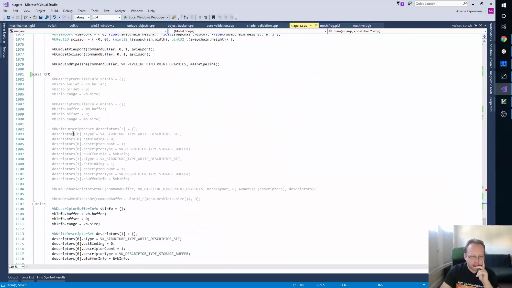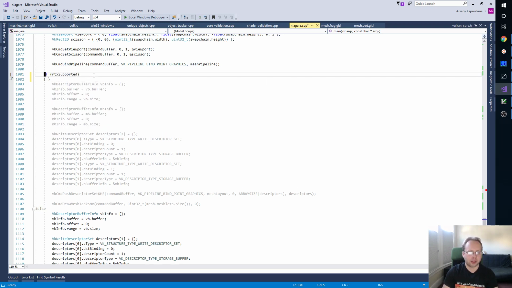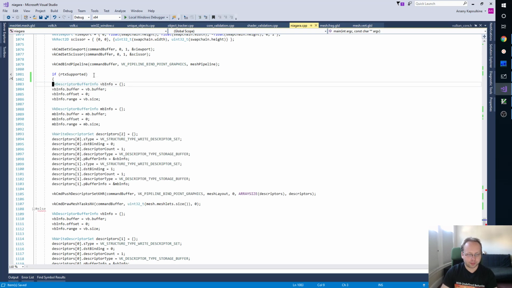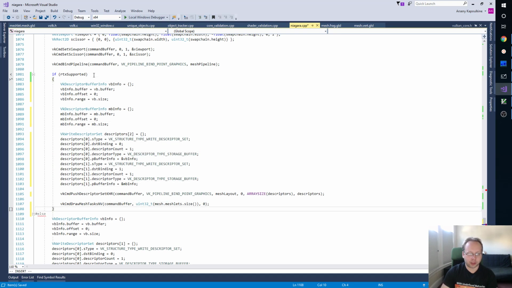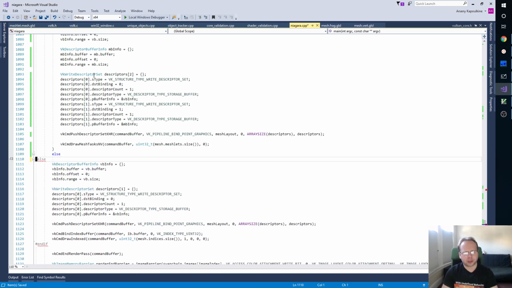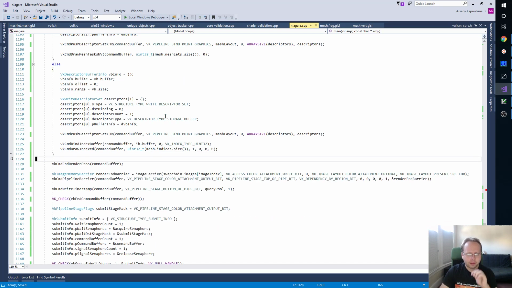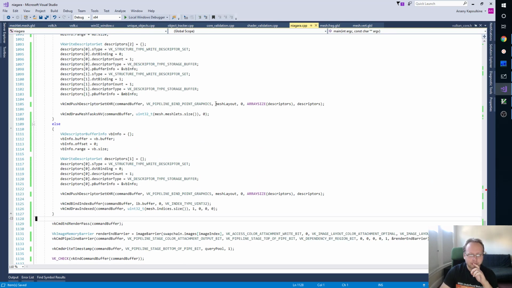Alright, so then here for now, let's just say that it's the same thing. So if RTX supported, we will use the RTX path. I guess this keeps us honest because this will make sure that the code always compiles, and stuff like that, which I guess is nice.